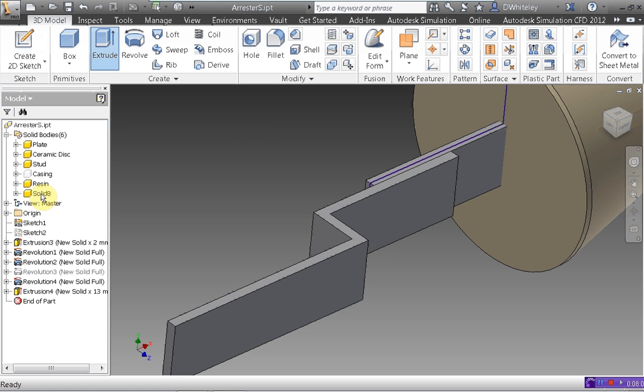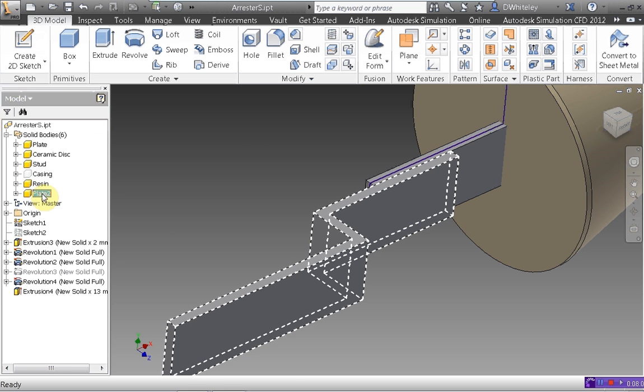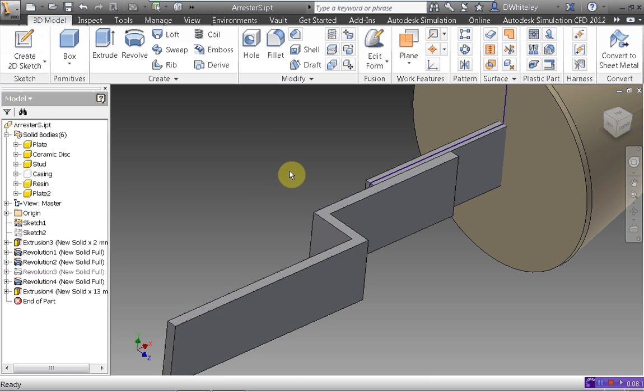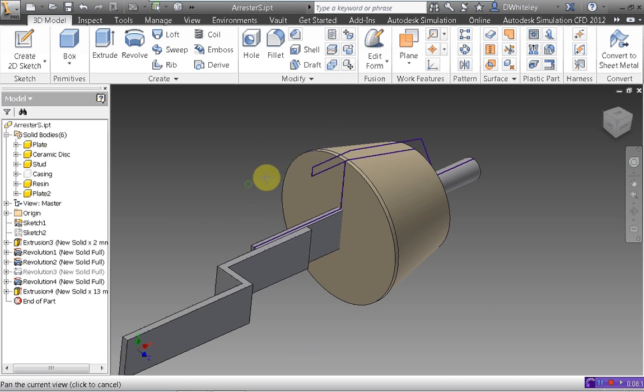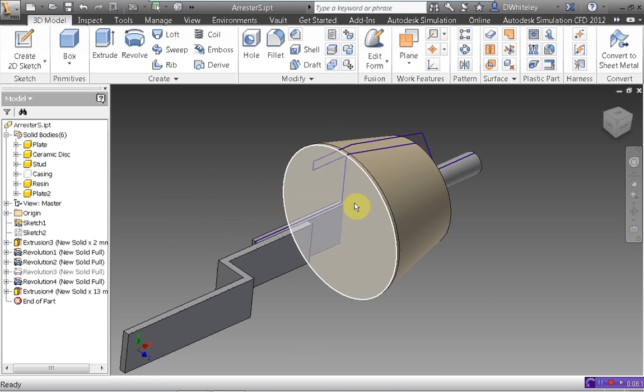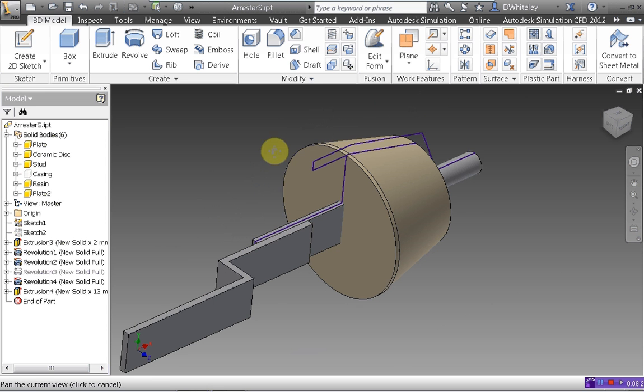Okay, so we've got all our components here. Now we need to do a bit of Boolean work on these models. So, for instance, if we take a look at the resin, this plate is interfering with the resin, and the stud at the end is interfering with the resin, so we need to do a bit of work on this.